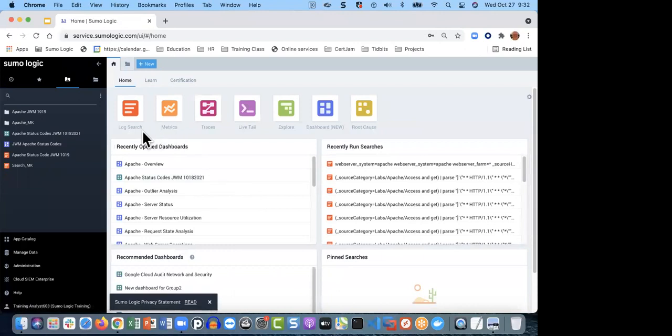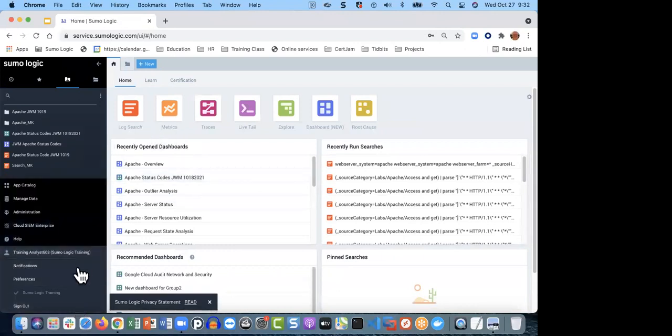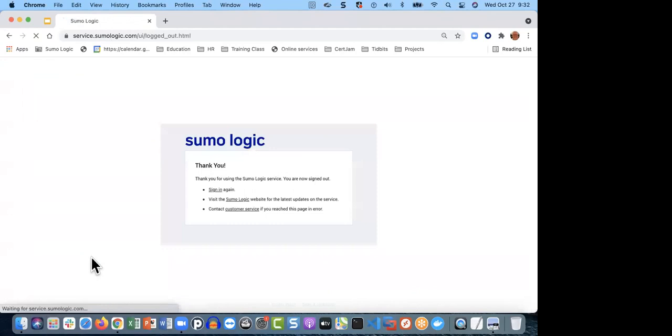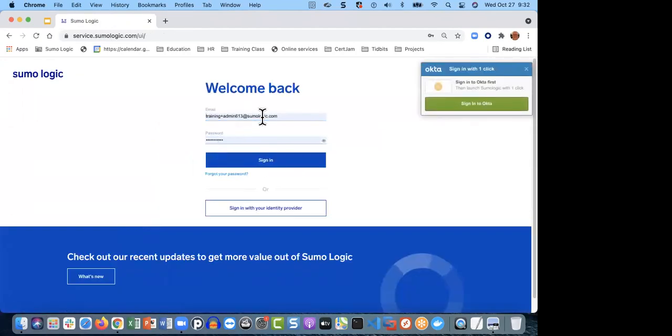So again, what I want you to do is log in to the Sumo Logic environment. And then I'm going to go back and show you the root cause explorer, and I'll talk about our scenario and all that good stuff. So again, you're going to go to service.sumologic.com.